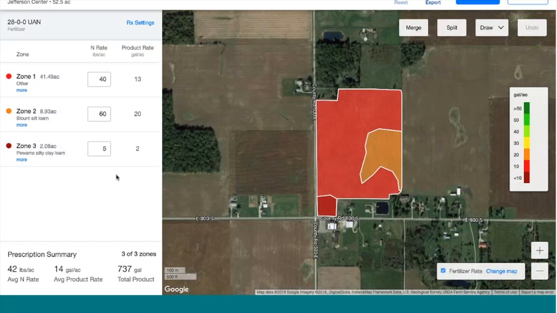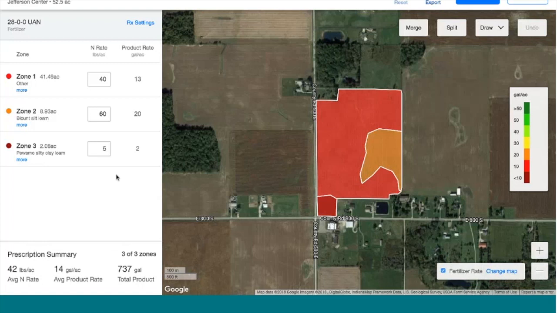So one, as you put in the nitrogen rate, and this is new from last year, it's going to tell you the actual product rate in terms of gallons per acre that you need to achieve that many pounds of N. So I know we had a lot of folks last year with our scripting tools that would get out their calculators and say, well, how many gallons do I have to put on of UAN if I want to achieve that 40-pound rate, and doing the multiplication. We're going to do all that math for you this year, make things a little bit easier, so you can just quickly see here that the rate I'm going to be putting on in that part of the field is 13 gallons. It's going to be 20 gallons in the other part and 2 gallons in the third section.